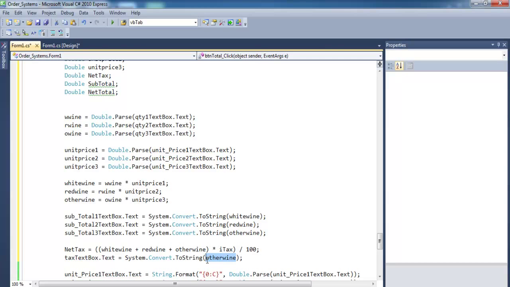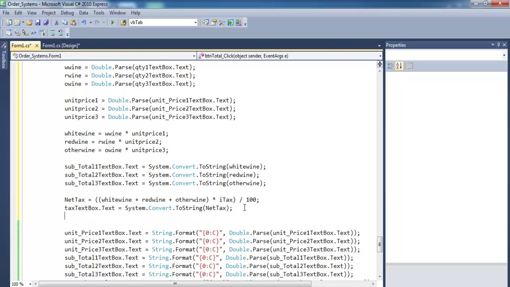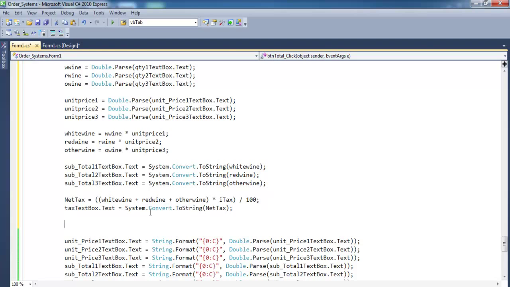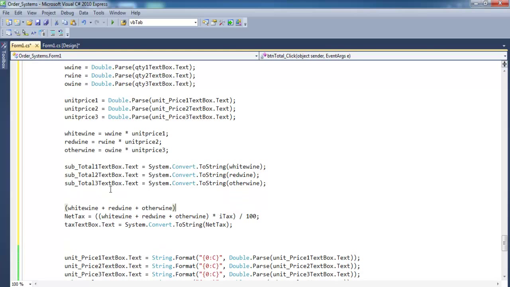So that is our tax taken care of there. Now one more thing, we now need to take care of subtotal. This will be for subtotal here. Let's copy all of those, copy that, and that will be for the subtotal. I need the name of the subtotal.